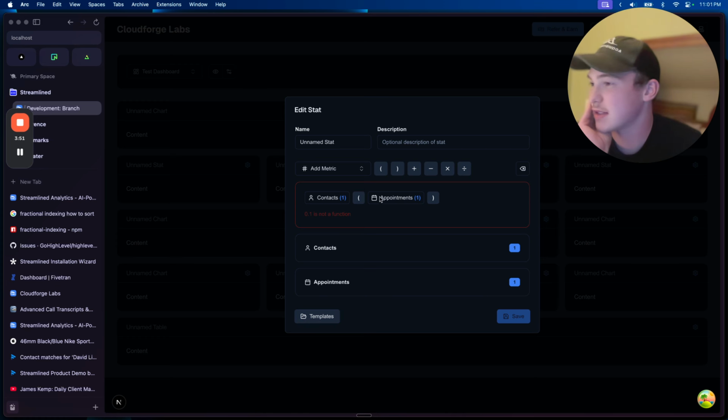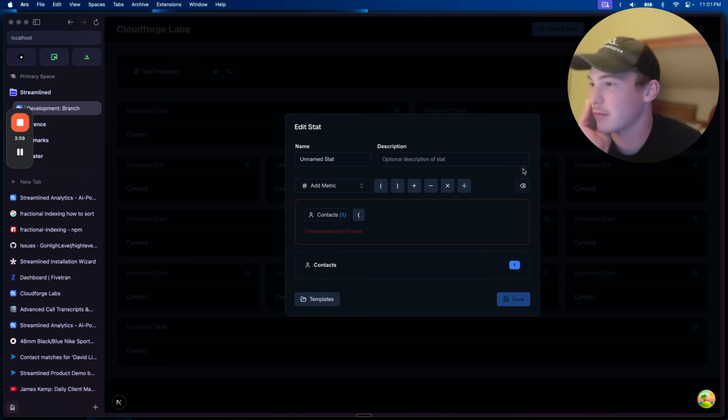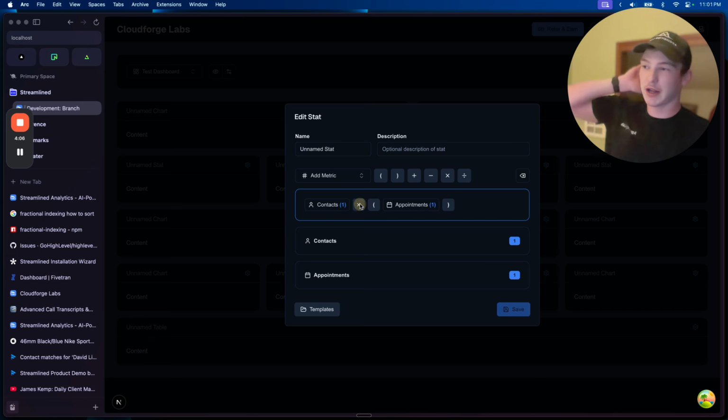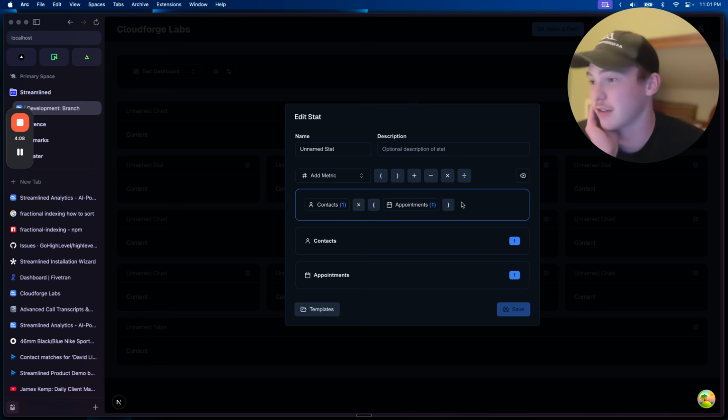This would be implied multiplication, but that's not allowed, so in this case we would have to add the multiplier. It's not the best. You have to use these buttons to enter your formula rather than just typing, but this seemed a whole lot easier than implementing a text box where someone could type in the formula that they want.